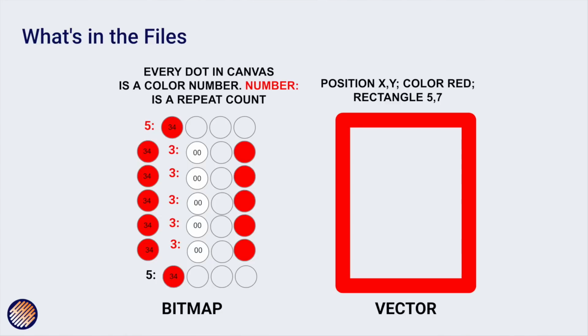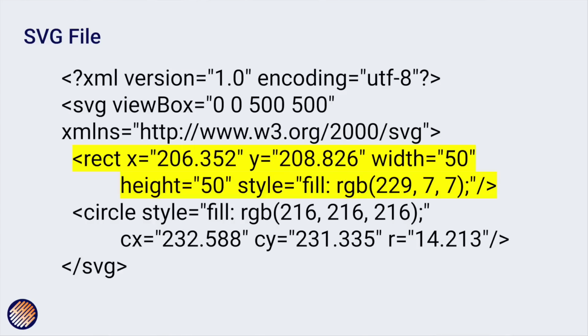Now let's look at a real example of a vector format called an SVG, which is one of these open formats for exchanging vector-based graphics. And you'll see here highlighted in yellow is how you would put a rectangle on the canvas on your drawing. So you'd position to X 206, Y 208. You have a rectangle that has a width of 50 by 50 with a style of filled in with a color code of 22977, whatever that color is. This is a vector format.